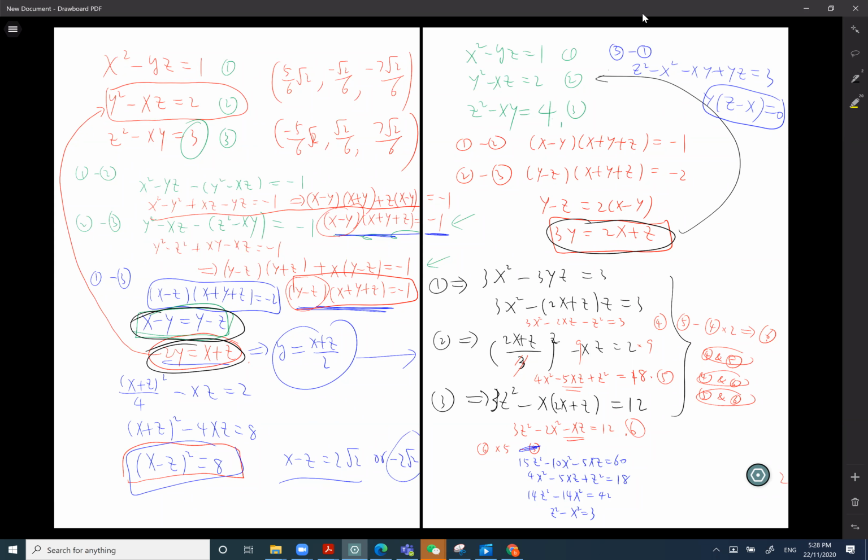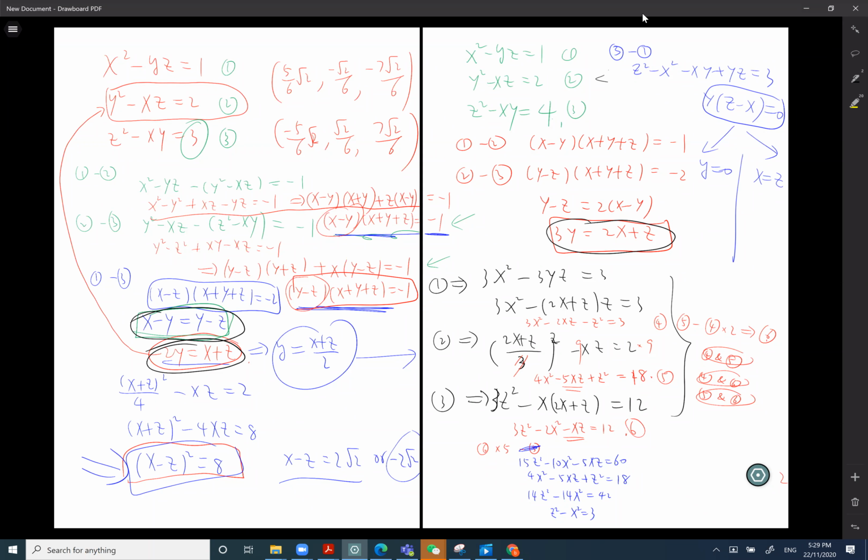So the idea is we try to factorize or try some algebra way to find the relation between x, y, z. Make something the subject, but a linear one. And we substitute back into the equation to simplify it. For the question on the left, finally we got this. For the question on the right, we got an even easier one. Here gives you two possible cases: y equals 0, or x and z are equal.